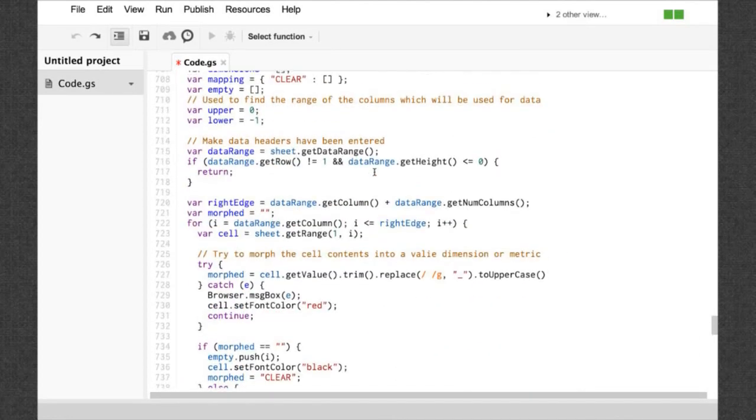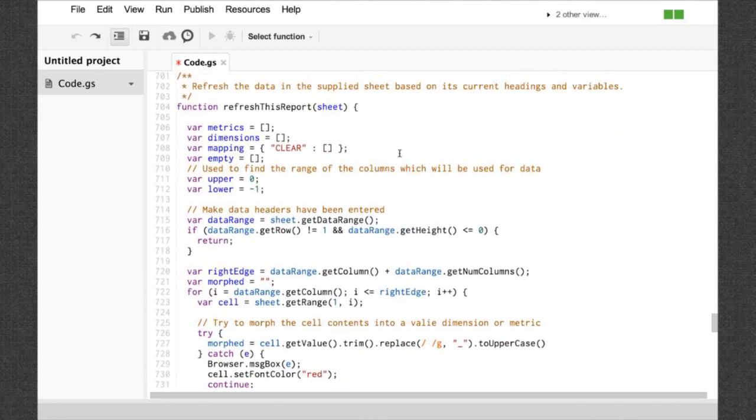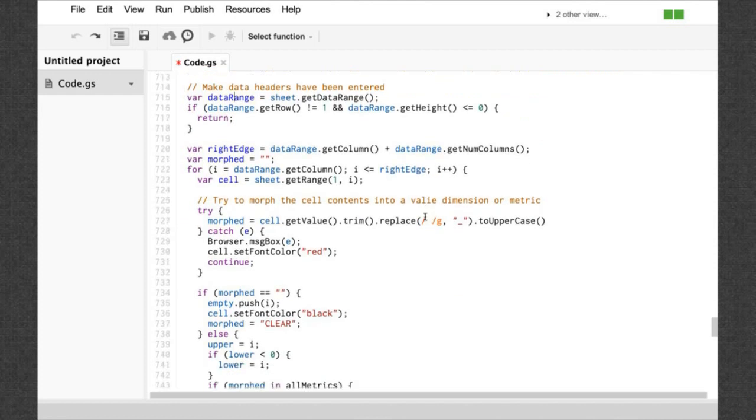And then the actual magic as such, the bit that my manager would describe sneeringly as magic, the bit that pulls out the column names is here, and it's fairly simple. We just iterate along the top row of the spreadsheet using the data range, and then look for the right edge, which I'll come back to. And then every value it finds, it replaces spaces with underscores and converts it to uppercase.